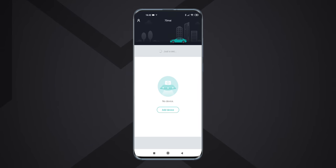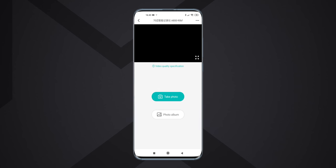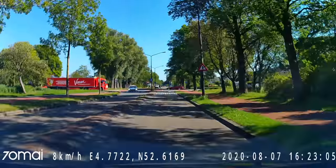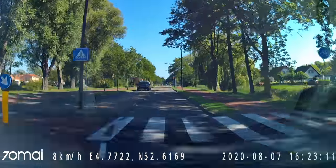What I like a lot — even though it's a bit redundant — is the application. You can basically do the same as on the interface, except for easily checking the footage and downloading it to your phone. What's missing in the alpha version of the app is all of the GPS features. The dash cam records the exact location if an accident should occur, but there's no section within the app to view those locations.